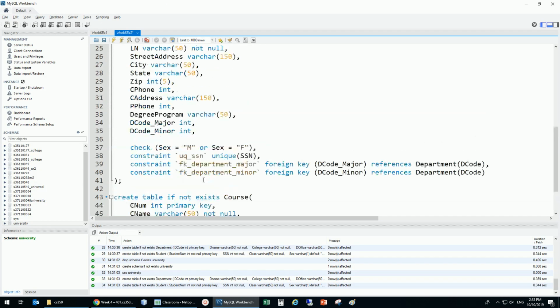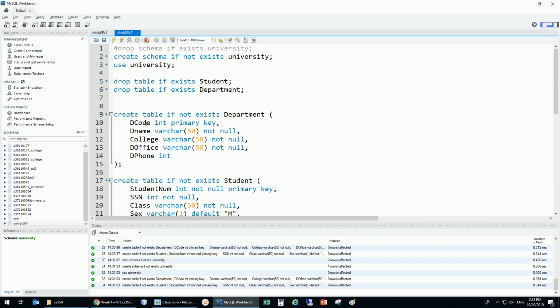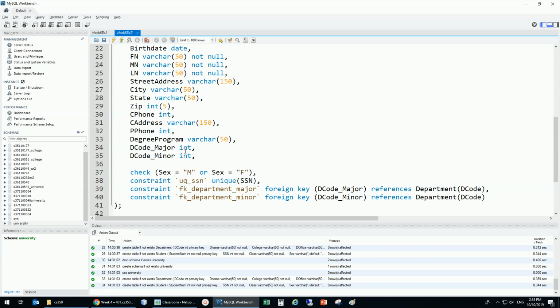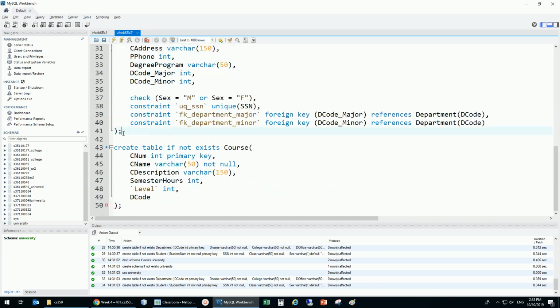And the department code, it's very important because department code is my foreign key. I need to use exactly the same data type. Now, when I say the same data type, I also mean the same size of the data type. For example, if I'm doing this, I'm saying that this department code is out of 5. And then in here, you see, I did not mention that's 5. If I try to run this thing, it's going to tell me there's a problem. Let me just comment this so it doesn't be part of the problem, because we're not even going to reach this anyways. But let's run.